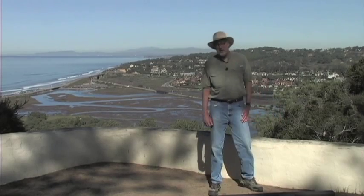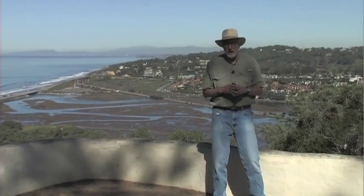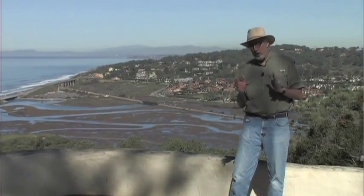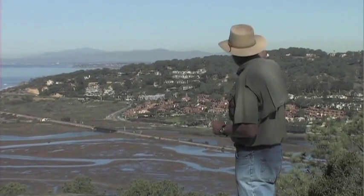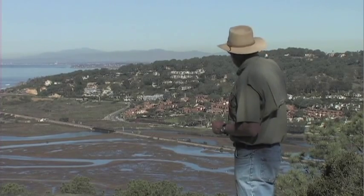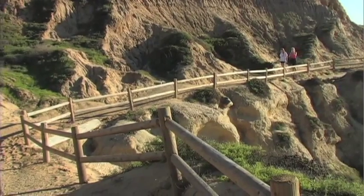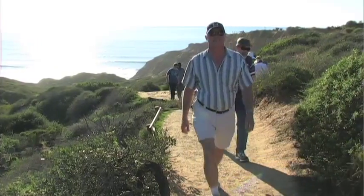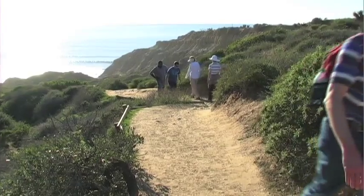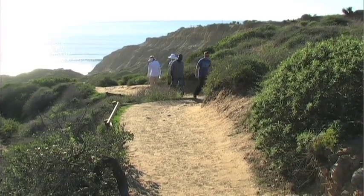Thanks for joining us up here at the reserve — that's just a taste of what awaits you when you hike up here. There's a lot more: 12 miles of trails in all, including trails in our extension, which is that green swath over there surrounded by the houses — we preserved that about 30 years ago. When you come up to the park, have a good time. Stay on the trails, carry water, be polite to your fellow hikers. If you're running, slow down and walk past slowly. Most importantly, stop and smell the flowers. Enjoy yourself. I'll see you up here.